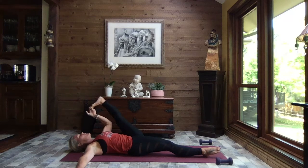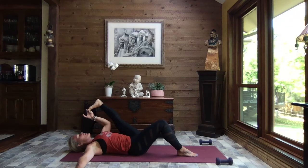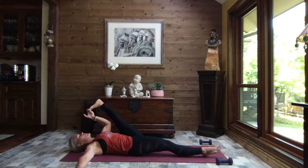Yes, sirree. And we're going to use the strength of the arm, taking a hold behind the leg, at the ankle, at the foot, at the big toe, whatever feels good to you. And just really extend that leg. Remember, you can bend that right knee if your lower back is like, what are you doing?